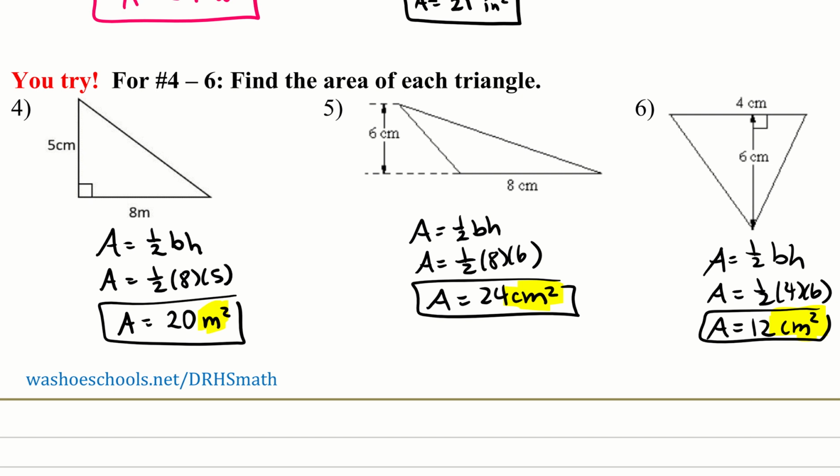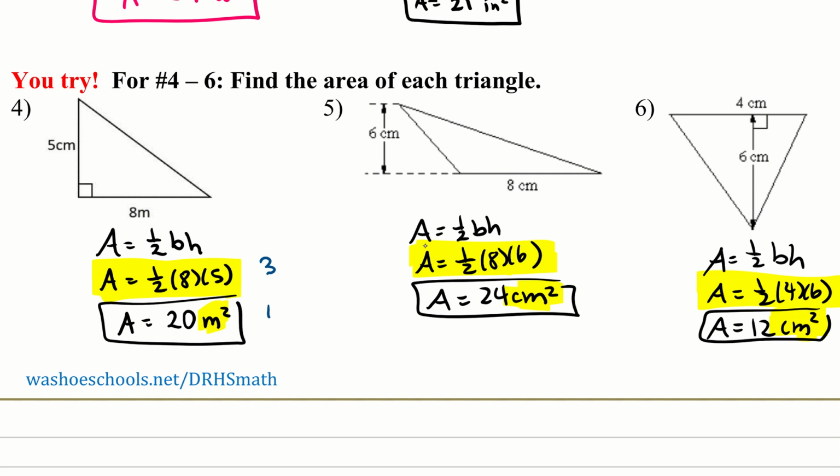Something else I'd like to mention is that when we grade these on the tests, it will be important that I can be able to tell what numbers you multiplied. This part here is going to be really, really crucial. You will get points for showing me what you're multiplying. If all I get is an answer, you will not get the full credit on a test or on a quiz. Typically, there's 3 points for the setup and 1 point for the answer, and maybe 1 point for the units. I haven't decided yet.